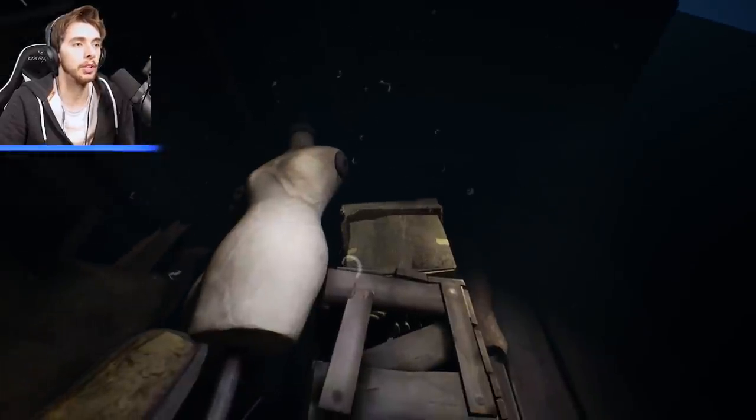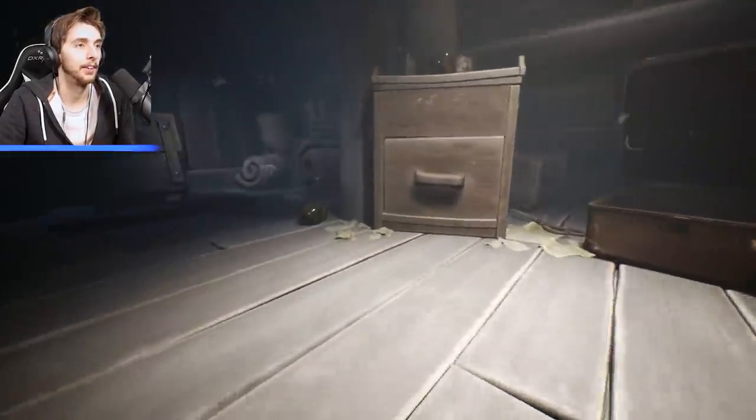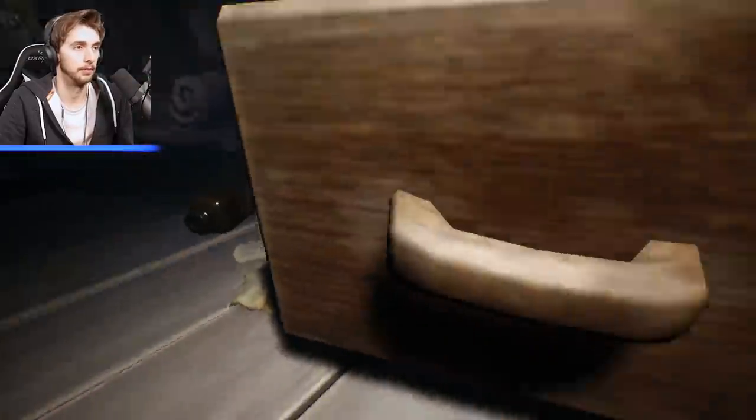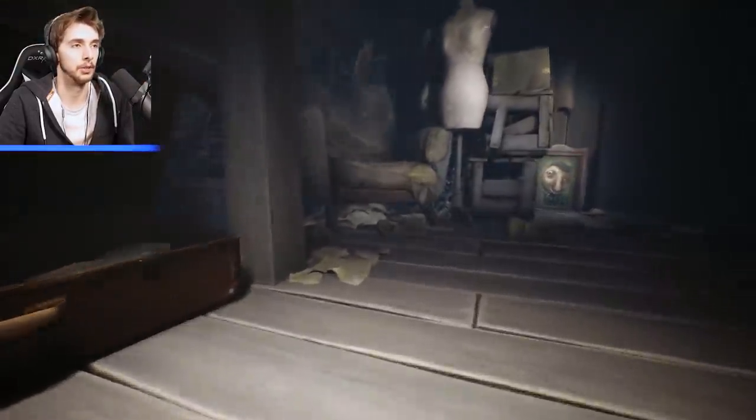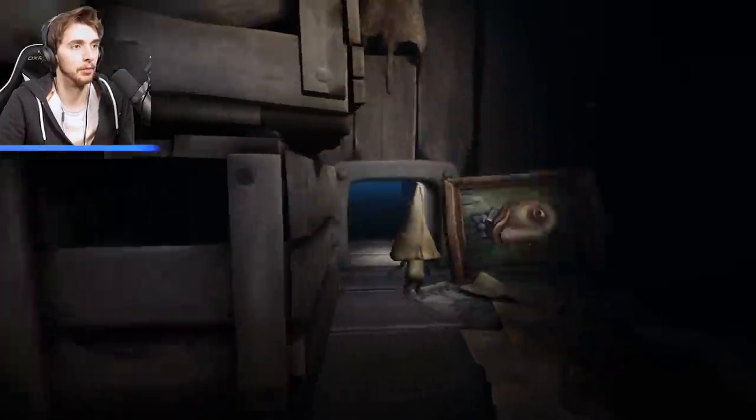I throw a shoe at you! Ha ha! Gotcha! Yes, we will track down this gnome! Where'd he go? Oh, he's under the chair. Yeah. We gotta jump on the chair. There he is. There he goes. Does he move the picture now?